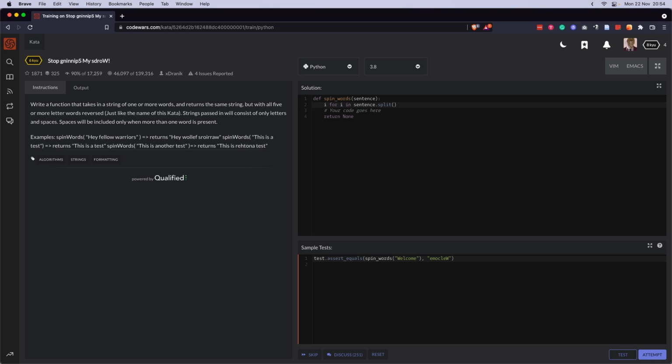So we can return the word if the length of the word is smaller than 5, or we can return it reversely.